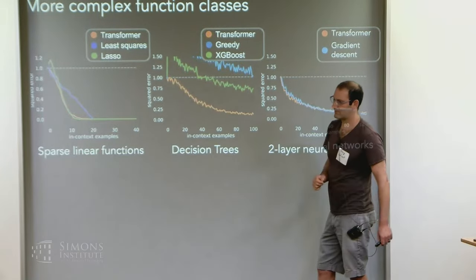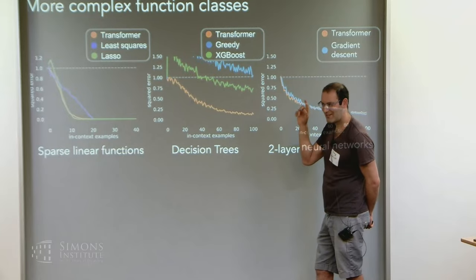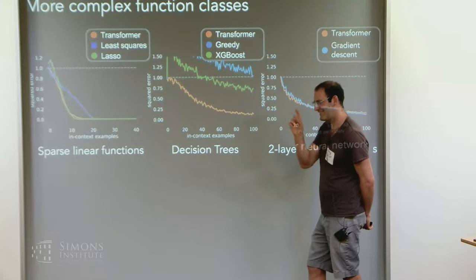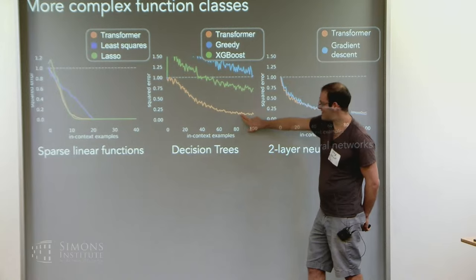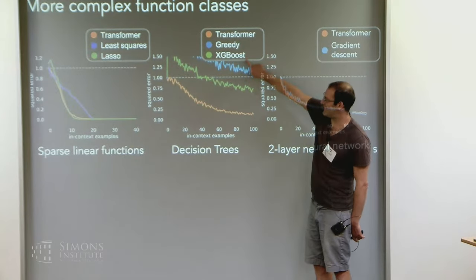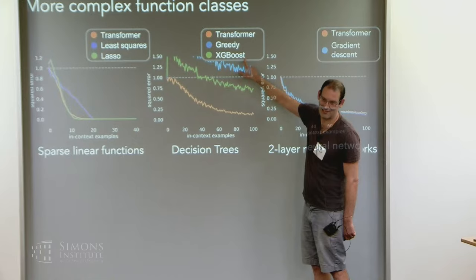Do you have any insight into how that's happening? I'll say a couple words on that in a sec, but the short answer is... for small decision trees, we're doing very well, much better than even things like XGBoost, which is what most people would think of as a state-of-the-art decision tree learner.